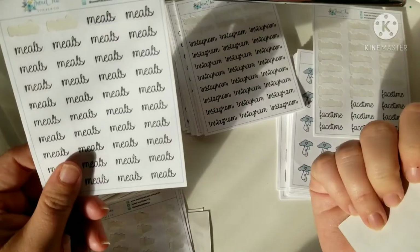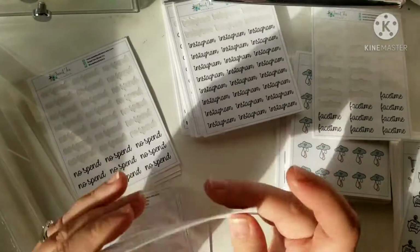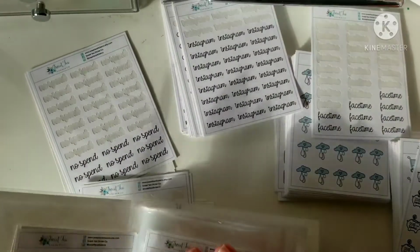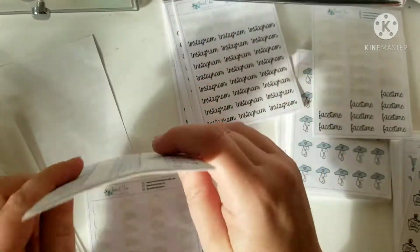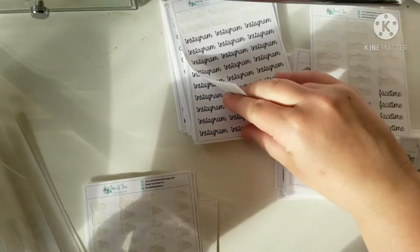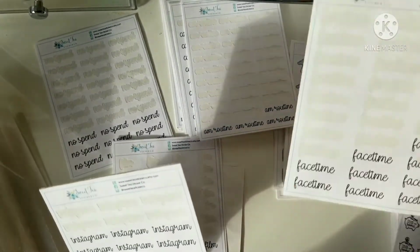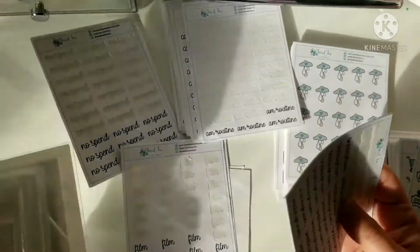Then I've got dinners and I've got meals. I could have sworn I had more than one of these meals. But anyway, so I'm just going to do dinners first and then I'm going to do meals. And so they will go on the next page. And the reason that I'm doing it like this is because these are the things that I pull into my sidebar the most. Now, I've got no spend and I've got budget stickers, but the one that I have to do after that is going to be Instagram, because I do occasionally mark when I do Instagram. So Instagram and then FaceTime, because it's also social media, kind of, will be after that.